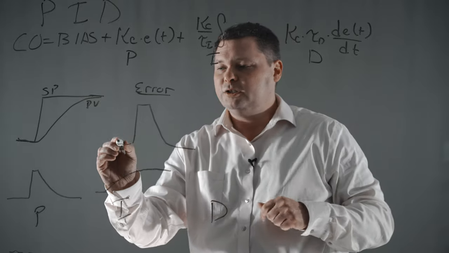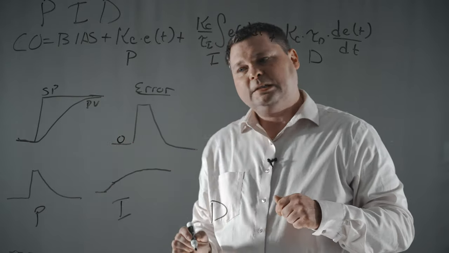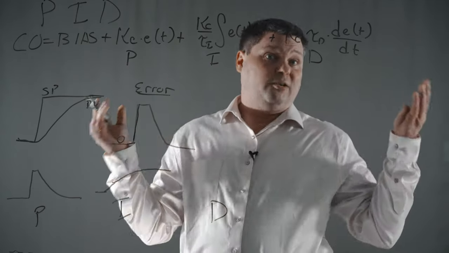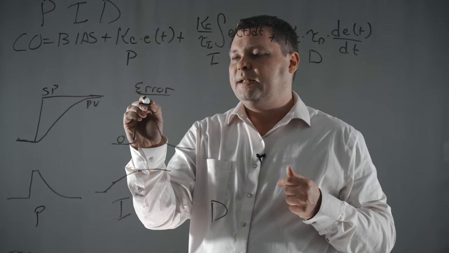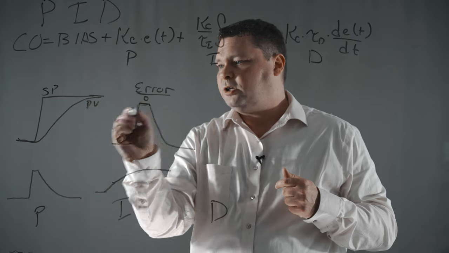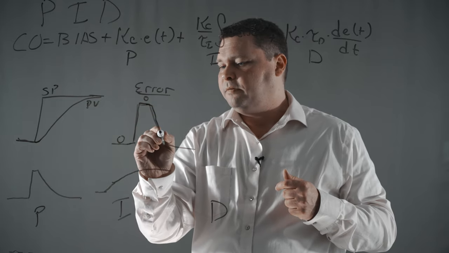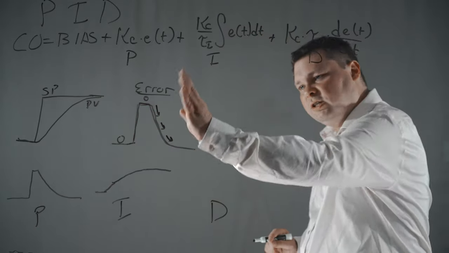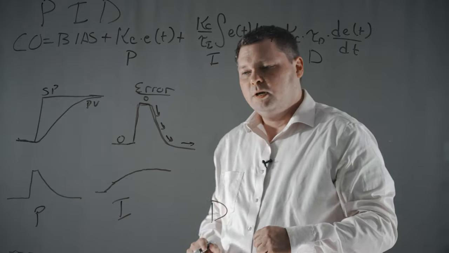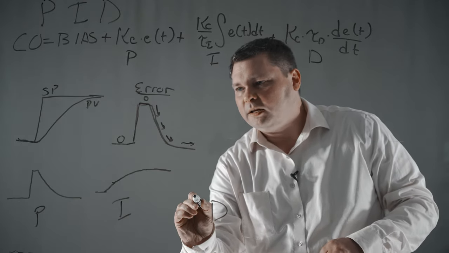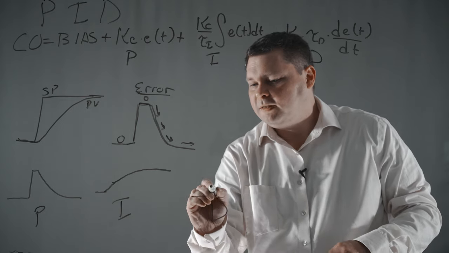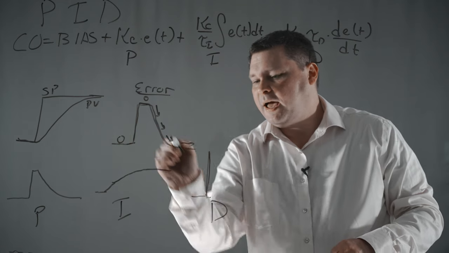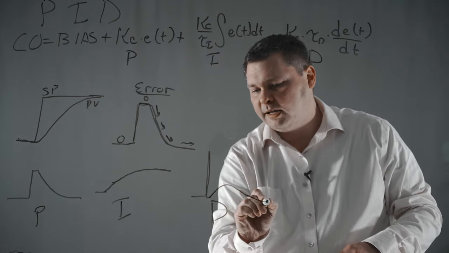The derivative is how quickly that error is changing. The rate of change right here is zero. All of a sudden we make a set point change — the rate of change is very, very steep, so it's a very big number. Then it's flat again at zero. Then the error starts to change and drop back down, and the error has some negative value in here — it's changing down — and then it goes back to zero again. So what does the derivative look like? It starts at zero, you get this crazy spike, and then you're back down to zero, and then you have some big number and it comes back down again.